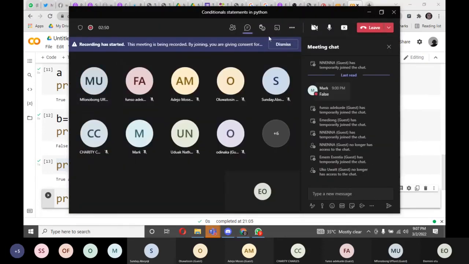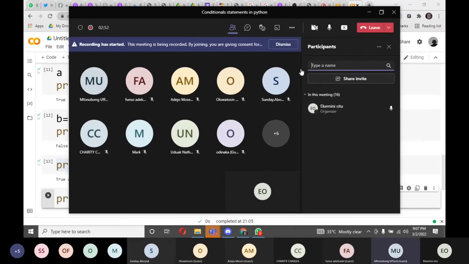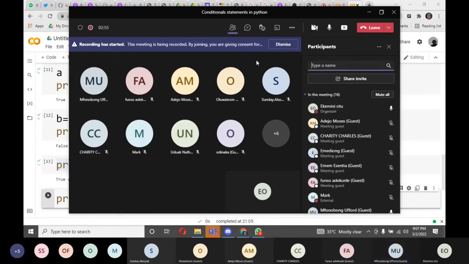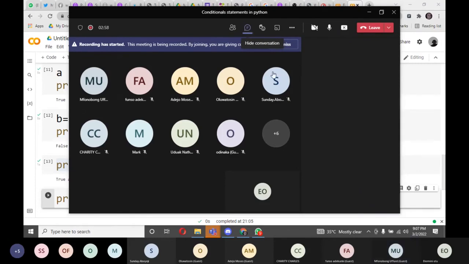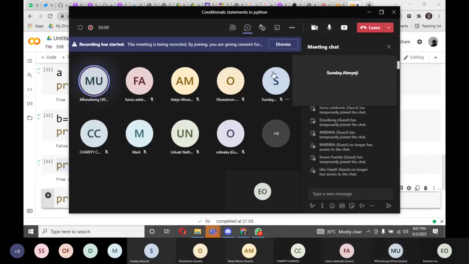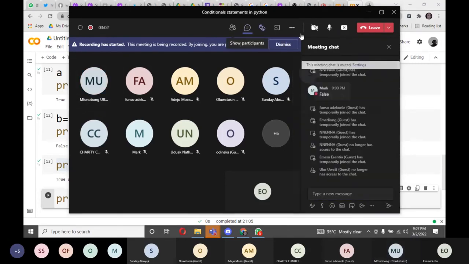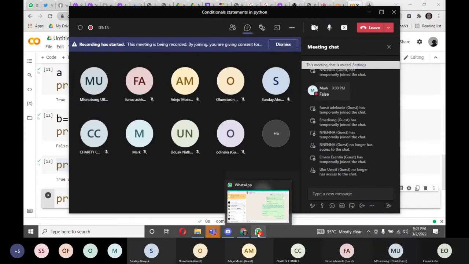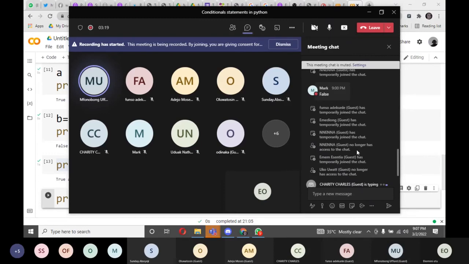What do you think is going to be the final answer? You can put it in the chat box. Put all of them together in the chat box. Everyone should just try it out. Okay, what do you think will be your answers? Put it in the chat box, even in the chat room on WhatsApp, if you can't get it here.